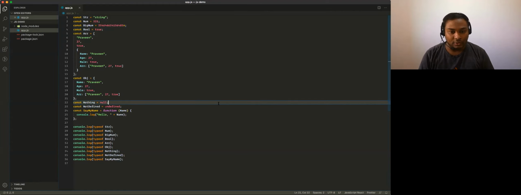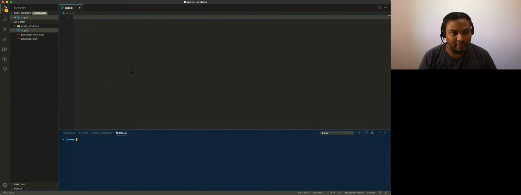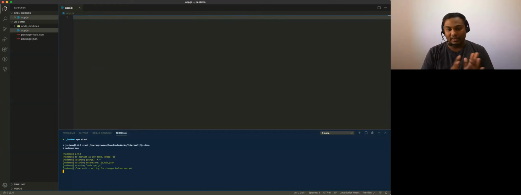All right. For type conversions, let's try to do something nice. Let me get rid of everything here, and I'll just do an npm start. It's going to go for a complete error, I believe, because there is literally nothing in this and I saved it. If I do an npm start, it is going to do a clean exit without anything. So that's what you can see here. It's a clean exit right now.